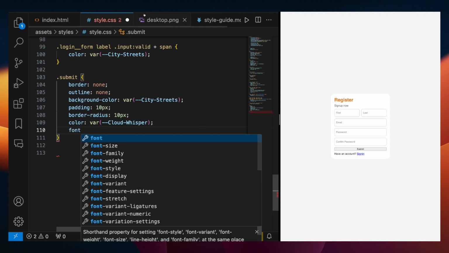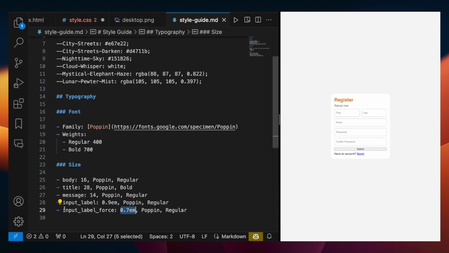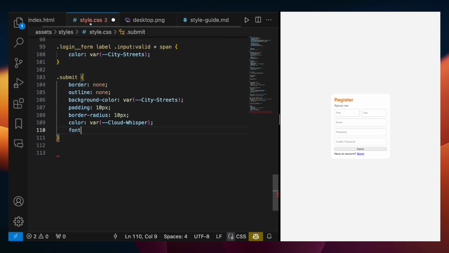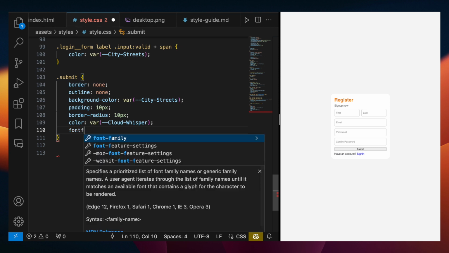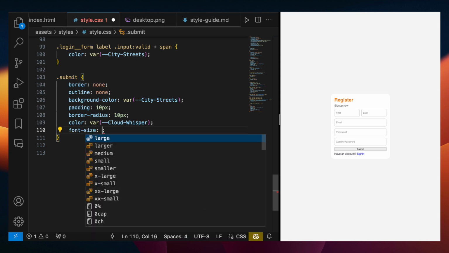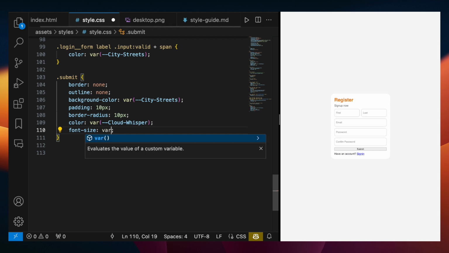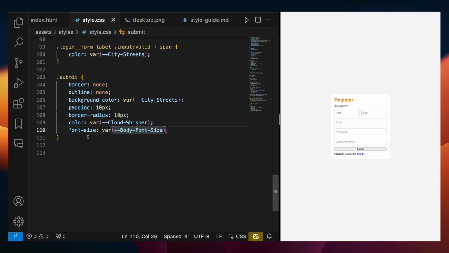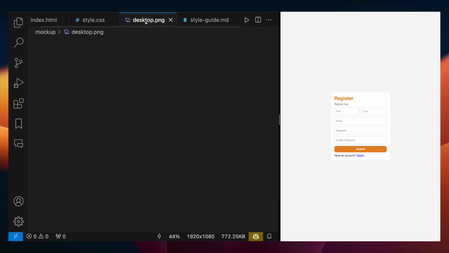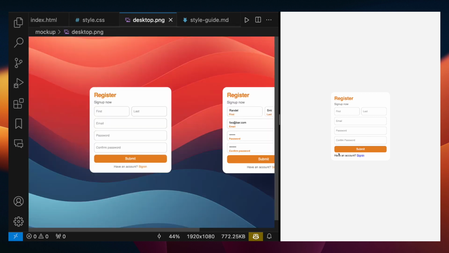And then we're gonna just set the font size. I believe we need to set the font size. It doesn't say anything about the pixels, I mean how big the submit button is, but I think it's gonna be the body size. Yeah, let's just set the font size as body font size. Yep, and that's it for that. Let's save that. Reload. There we go. Yeah, pretty standard styling for our button.